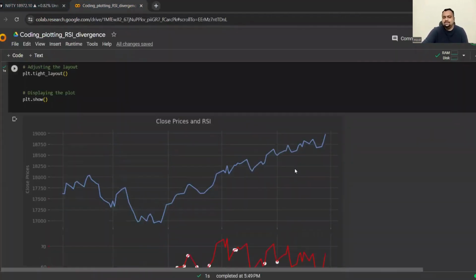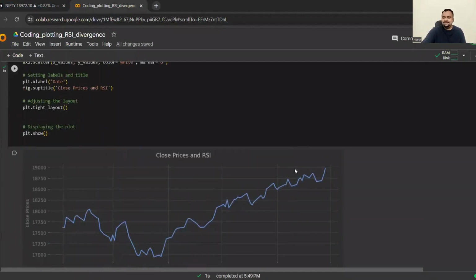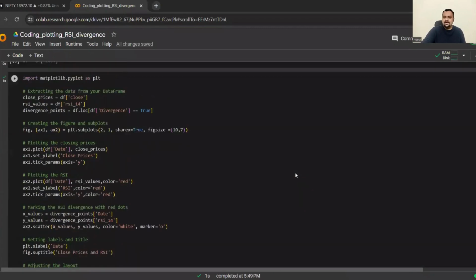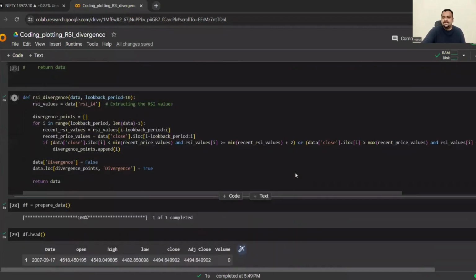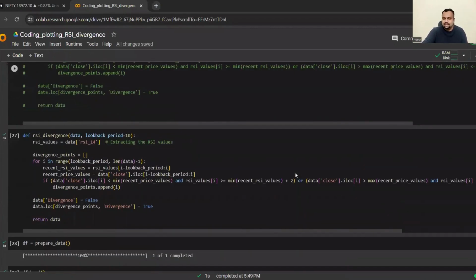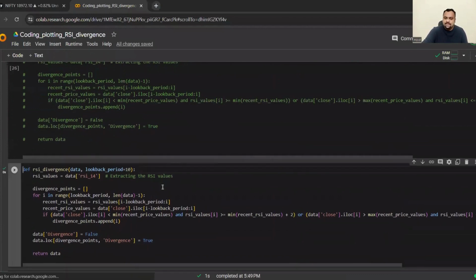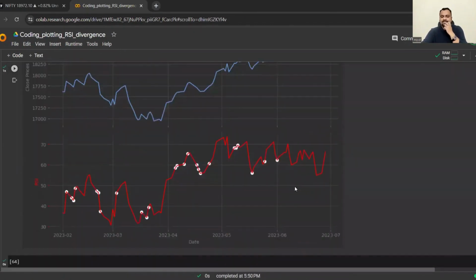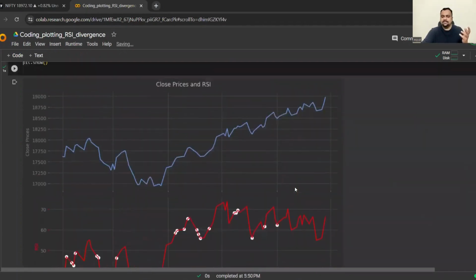So this is where you need to play around with the parameters of the look back period. And you also need to take a look at the magnitude of change in the RSI that you're looking at. So if you make the look back period, say, 20, you will get a different result, right? Let me run this. Okay, so the look of it is going to change to some extent, right?